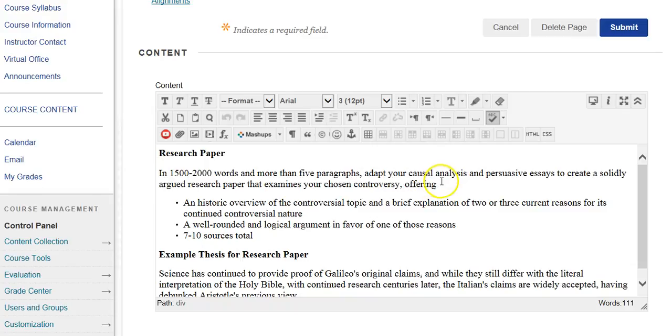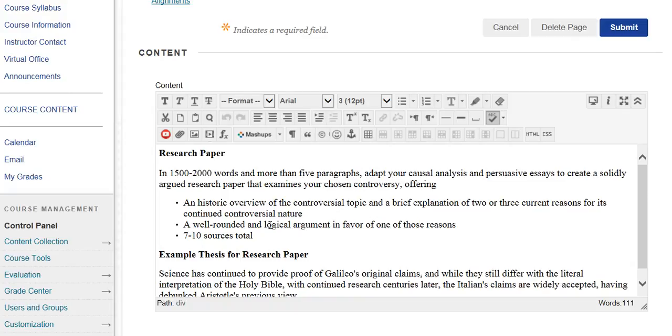You're going to adapt your cause and effect essay and your persuasive essay to create a solidly argued research paper that examines your chosen controversy or issue, and in your research paper you will give the following information: a historic overview of your topic, of your controversy, and a brief explanation of 2 or 3 current reasons for why your issue or your controversy continues to be controversial today.